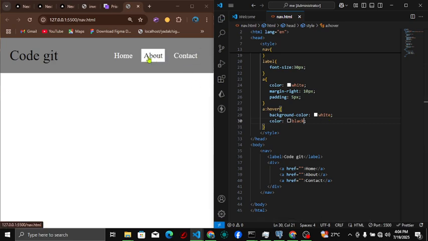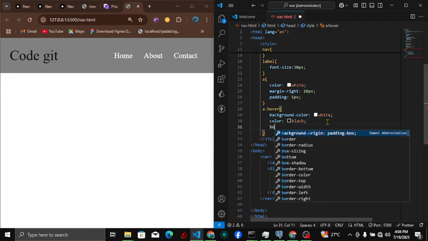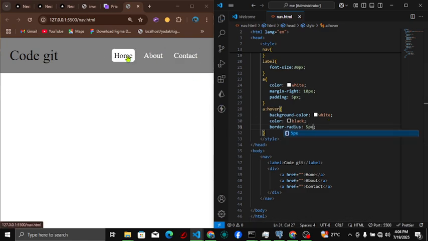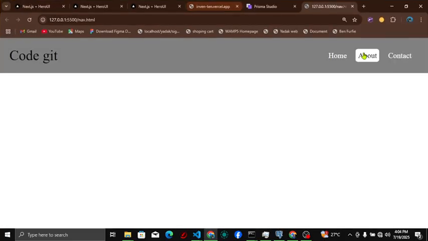So whenever I hover over it, you can see it's changing. Then we give a border radius because it's kind of pointy. Border radius of 5 pixels. So as you can see, this is a very simple navigation bar using HTML and CSS alone.